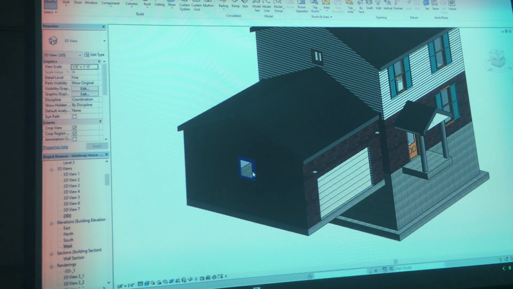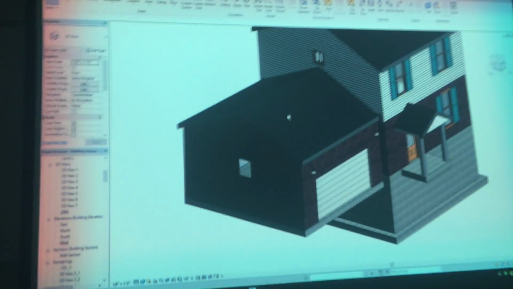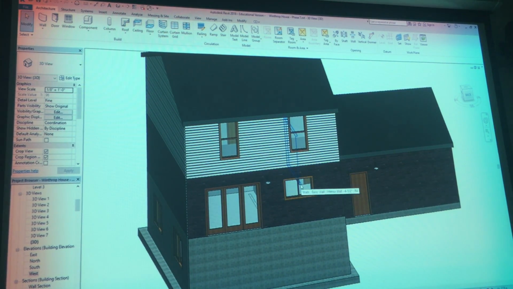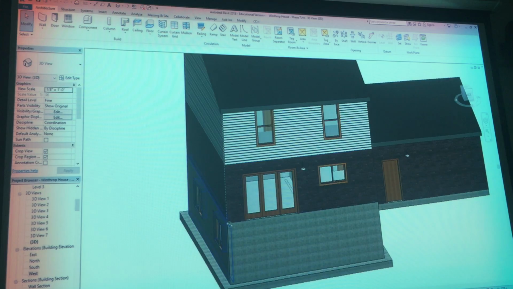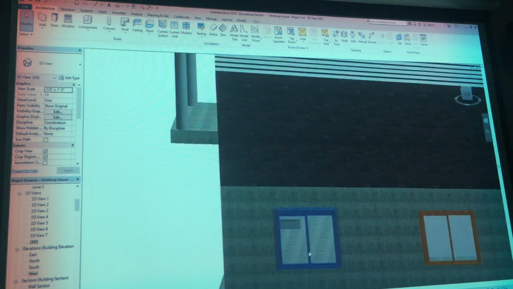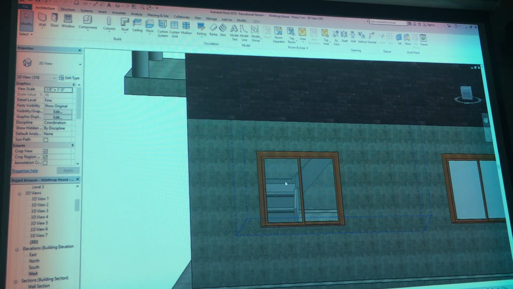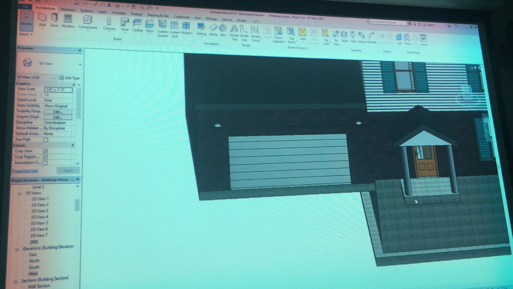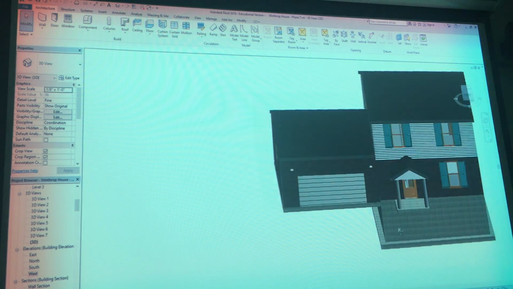You've got a window here on the garage, a window up here on the second floor. In the back, you've got a back door to the garage, the kitchen window, a large three-door patio type of sliding door structure, egress. You've got a couple windows up here, and down here you've got windows in the basement, which is kind of cool. If you take a look through the window, you can see, hey, there's the stairs going up. So you've got all this going on. This is what we're going to make. This is a porch. So that's essentially what we've got.